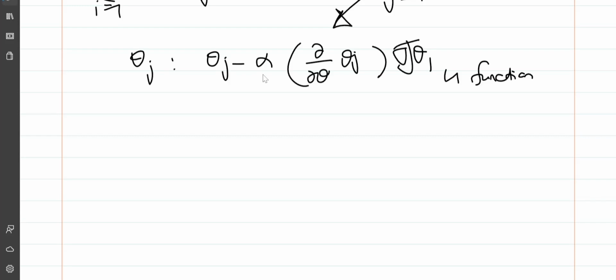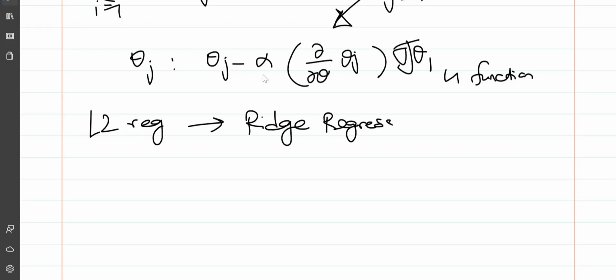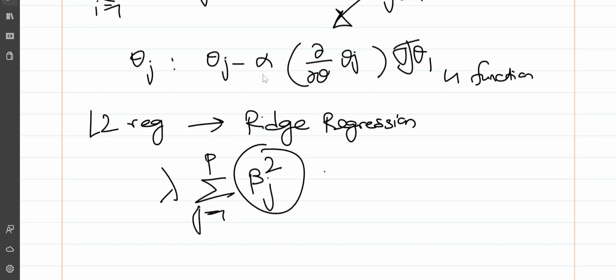Then we have another linear regression regularization type called the L2 regularization, and that is known as the ridge regression. When we modify the cost function in ridge regression, we add the squared magnitude of the coefficient as the penalty term. In lasso we were just taking the mod. Here we will do beta j square. We are squaring the term, and that is how we are actually defining the penalty term.